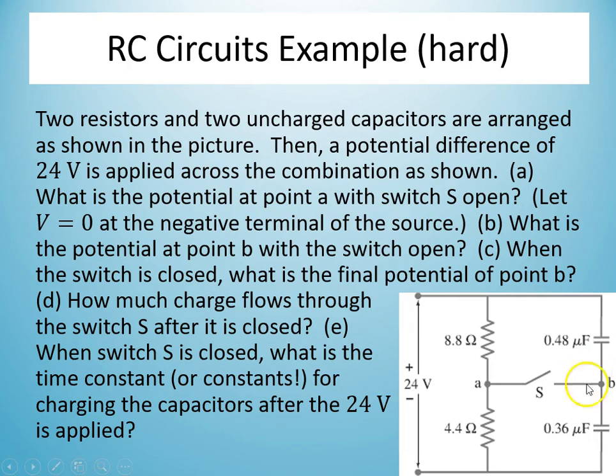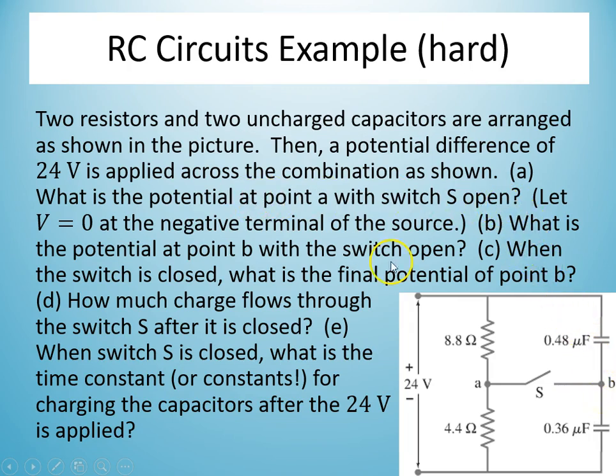Here we have a battery, which we're just saying is throughout this entire area, and we have some resistors here, and we have some capacitors here. And there's also a switch that has the ability to connect these sides of the circuit. So we have a number of different problems here.